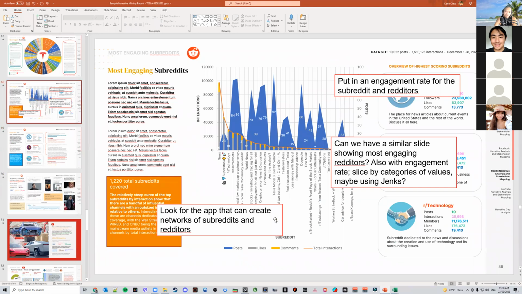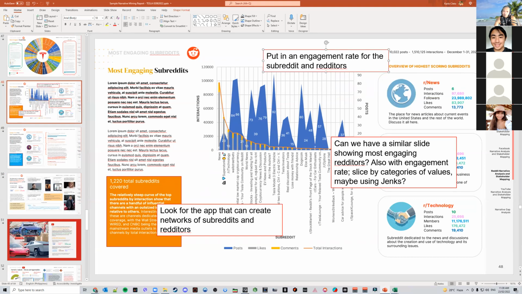Most engaging subreddits, that's already all in the raw data that you get from CrowdTangle. So it's also just a pivot table. And then you can design the chart this way. If you have specific questions on how to make it look this way, you can just ask her. I'm sure you can figure it out also. And then here, just some details on the top subreddits. So we saw news, super stonk, and technology.